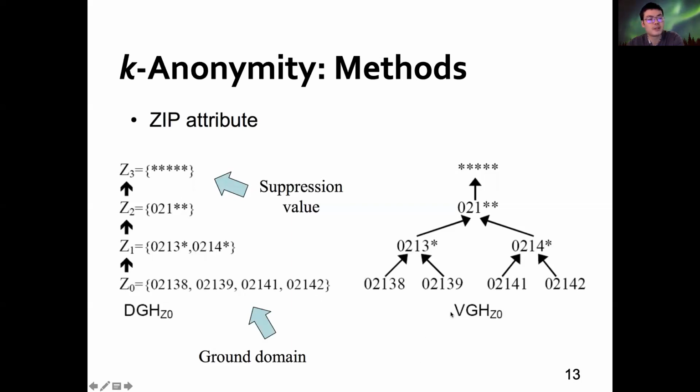For a different domain, you need different hierarchies. This you need to provide to the algorithm. It is like a hierarchical structure of the categories, the values. For example, here you can say, I want to do a wildcard on the digits from the right-hand side towards the left-hand side. Another, maybe the categorical one: let's say the county, you want to go to the state level, and the country level. So you need to have a hierarchical structure defined as an input for that attribute.